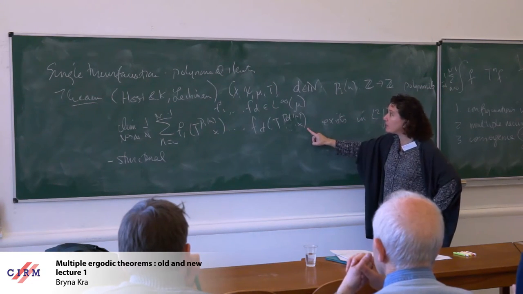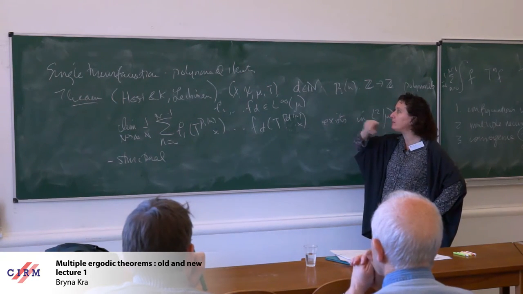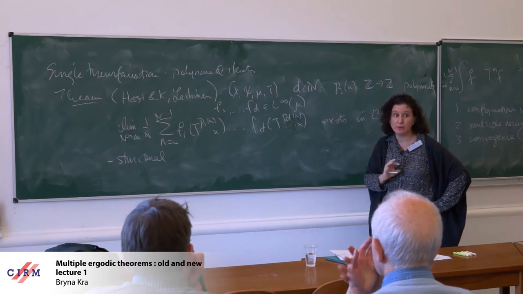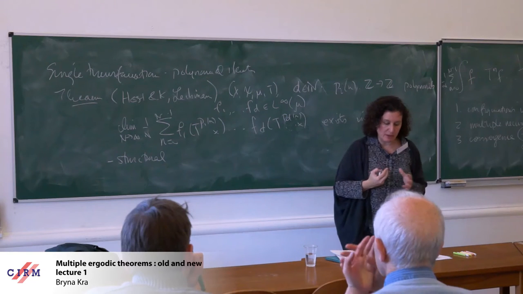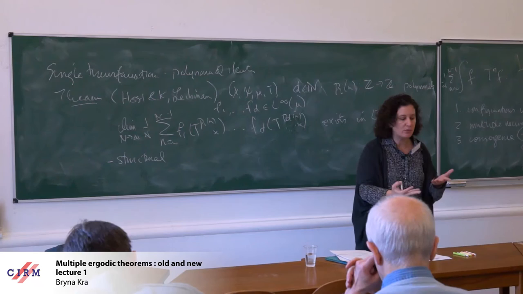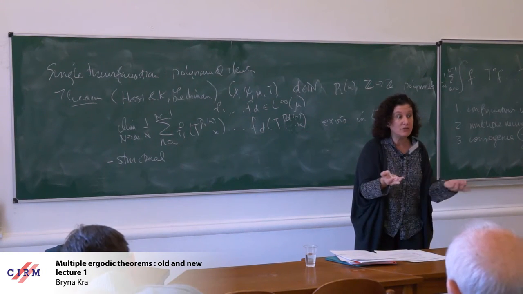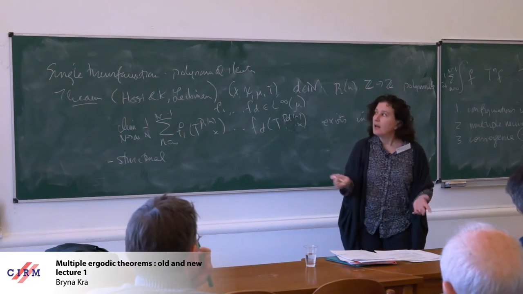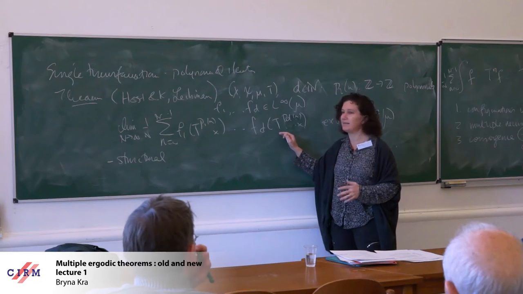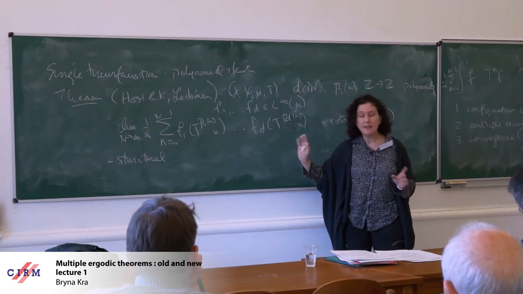The proof here that was given by Host and myself, and then the same ideas used by Leibman in his proof completing the case that we missed, is a structural proof. Meaning, let me be a little more explicit, it's like the proof of the mean ergodic theorem, in the sense where you project a function down to its invariant sigma algebra and the orthogonal complement, and you decompose every function there. But it will take me some time, and I hope to get to that today, to tell you what the structures are here. The structures are more complicated than just the invariant sigma algebra.